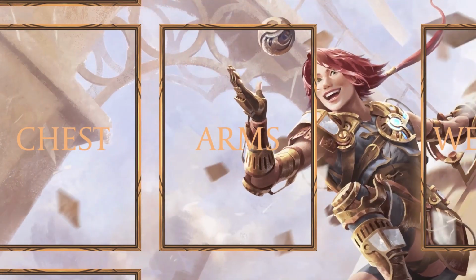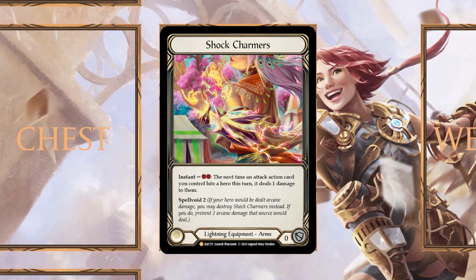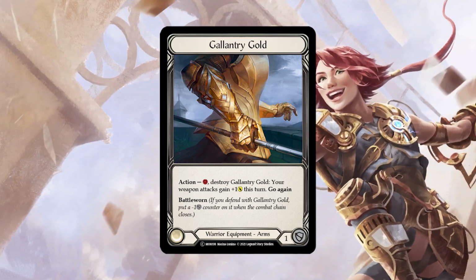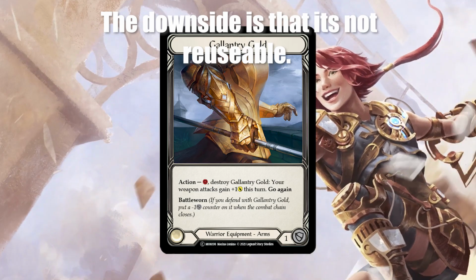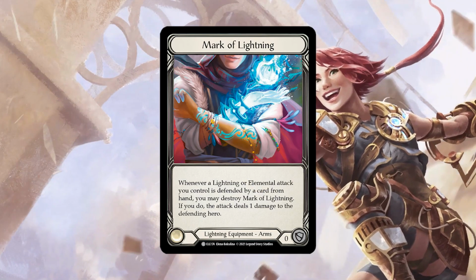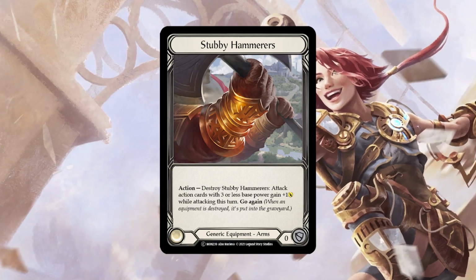For the arm slots, I think only Warrior and Runeblade really play a Legendaries in those slots, but you do see the Shock Charmers going around once in a while with the Lightning Heroes. For Warrior, your best alternative is Gallantry Gold, since it can still block 1 damage, and its upside versus the Braveheart Braces is that it grants you 1 attack to every attack, not just 1. For Runeblade, if you play Briar, definitely consider something like a Mark of Lightning, but for all other heroes, I think Goliath Gauntlet is definitely a good include, or something like a Stubby Hammerers, as both are solid picks.